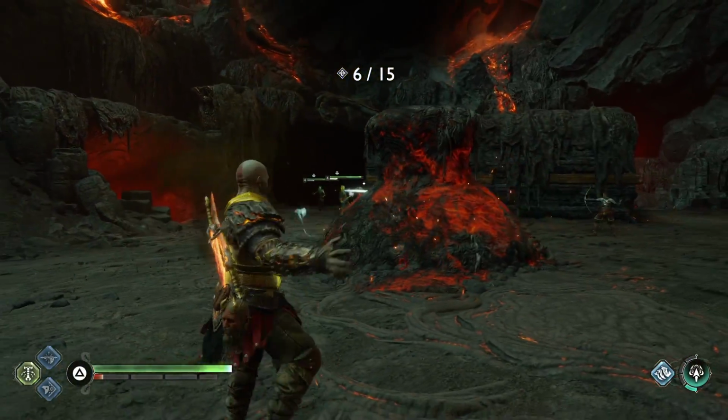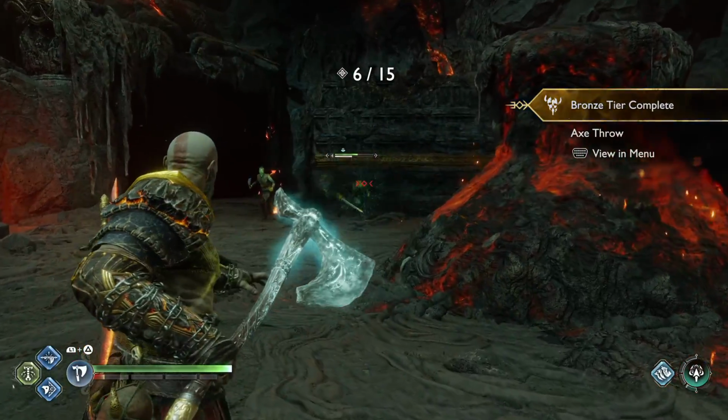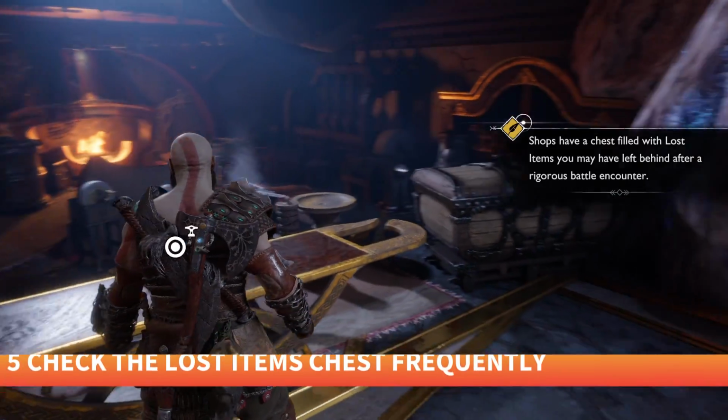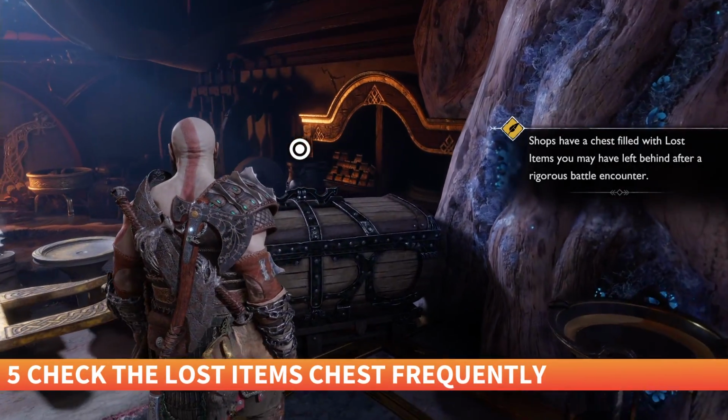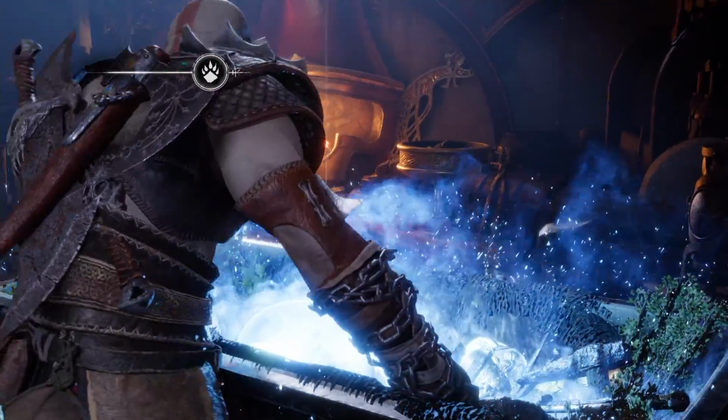It doesn't matter how good you are about picking up the stuff enemies drop after battles, you're almost guaranteed to overlook something valuable here and there. Early in the game, Brok will introduce you to a chest beside his forge, where he keeps all of the items you've left behind on your travels.